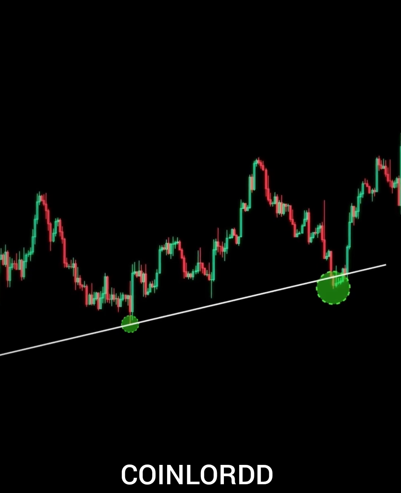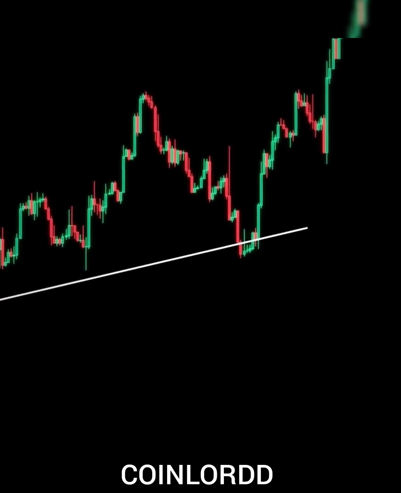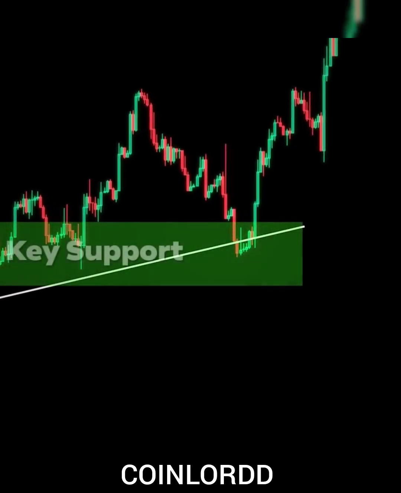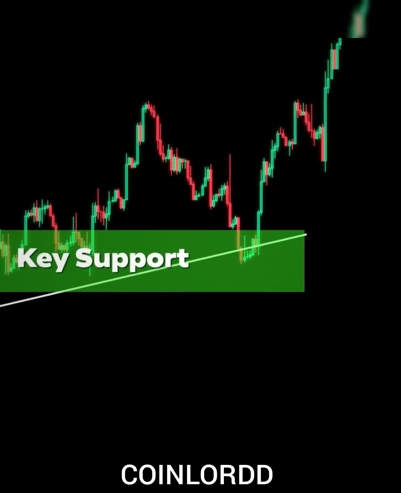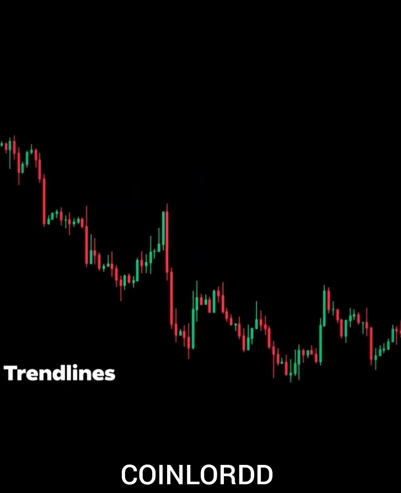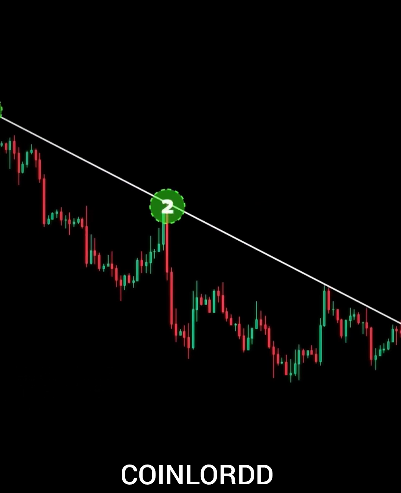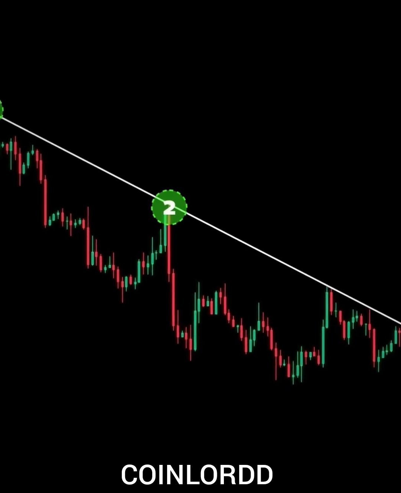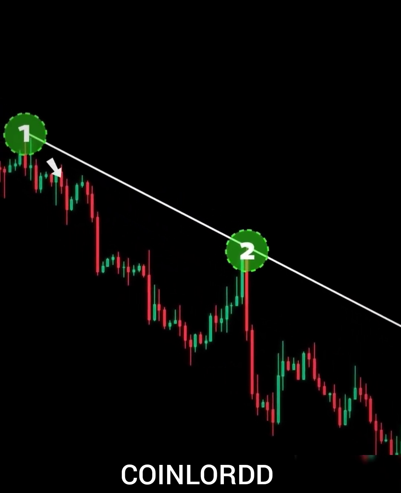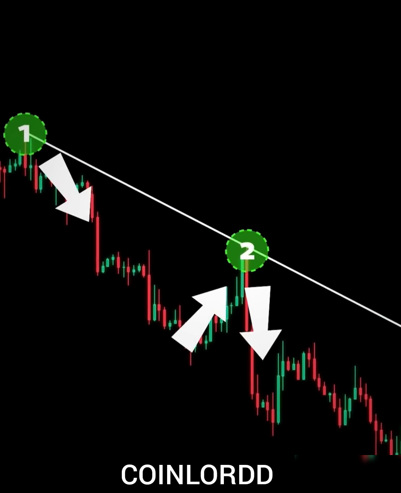Remember, not to just take a trade based on a trend line. Always look for more confluence, like key support levels lining up with your trend lines or fib levels. Most people draw trend lines incorrectly, so I'm going to show you how to do it right. You will need a minimum of 2 significant anchor points that line up and connect. Make sure to pick out the obvious tops and bottoms. These should be swing highs or swing lows with a clean move away in the opposite direction.